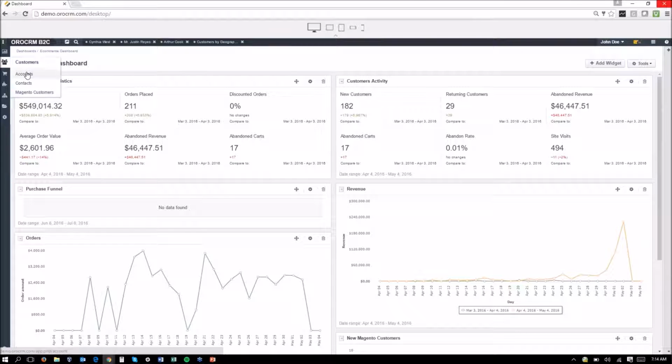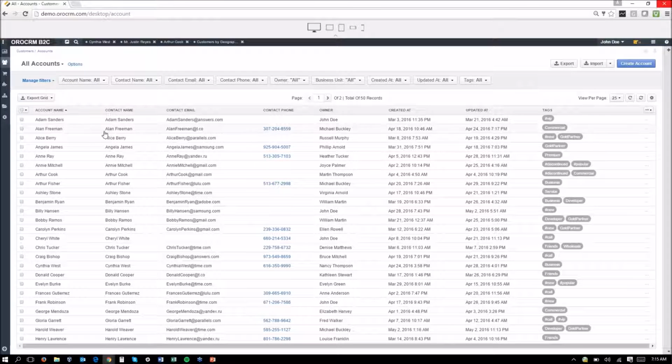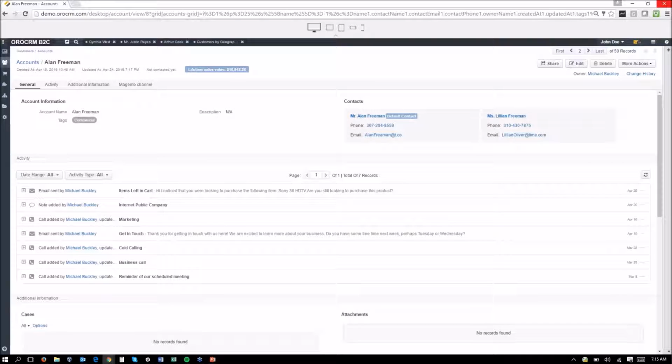One of the things, as the Scandiweb team talked about, that makes us really different from normal CRM systems is the ability to access and see a single customer view across multiple channels, and to have that view be unique to your business. So for example, I'm going to show you an account view. In a traditional CRM system, you may see an account as a B2B customer. In Oro CRM, accounts are shown in whichever way you think about an account.